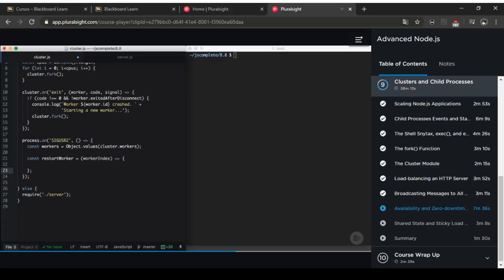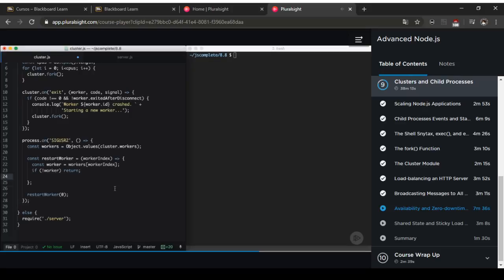This way we can do the restarting here in sequence by having this function call itself when it's ready for the next worker. So to start this sequence, we'll call this function with index 0 to make it pick the first worker. Inside the function, we'll get a reference to the worker to be restarted using the workers array and the received index. And since we will be calling this function recursively to form a sequence, we need a stop condition. When we no longer have a worker to restart, we'll just return.